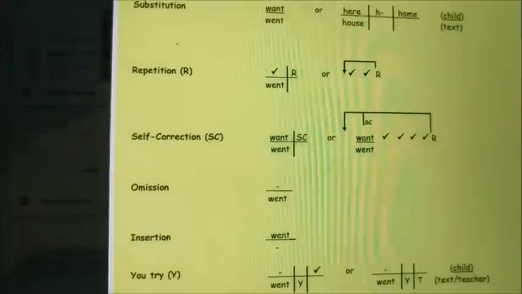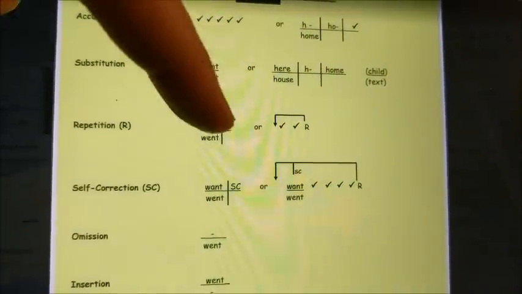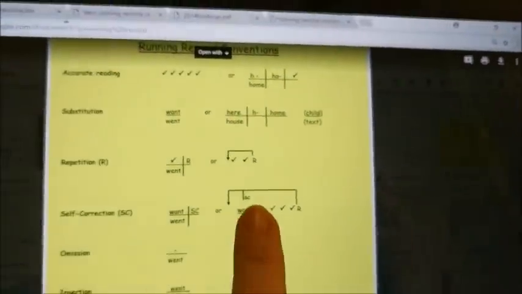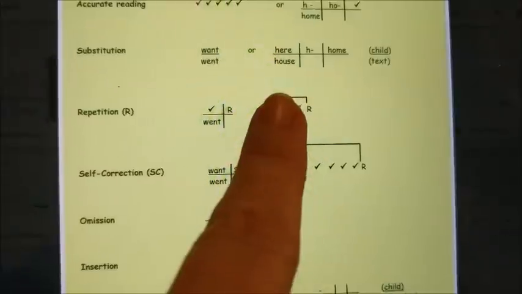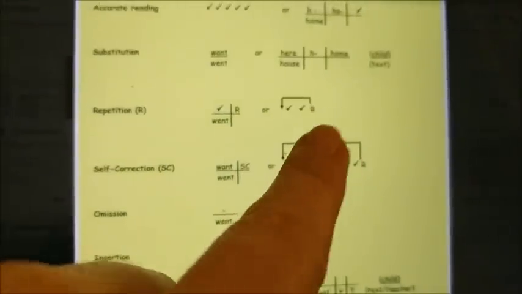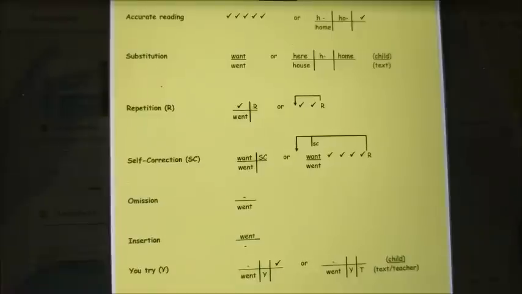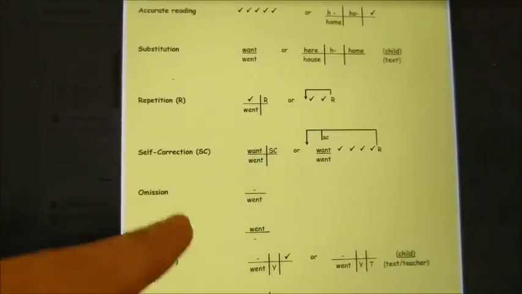I put an arrow even if it's one word, just so I know. But if they repeat the sentence, then the arrow goes back to where it was in the sentence that they started repeating it. So if the sentence was, she went to, but then the student says, she went to, you're just putting the arrow there to show that they repeated it. And that's because in context, they are decoding something there. They're trying to do something. Self-correction was the SC.